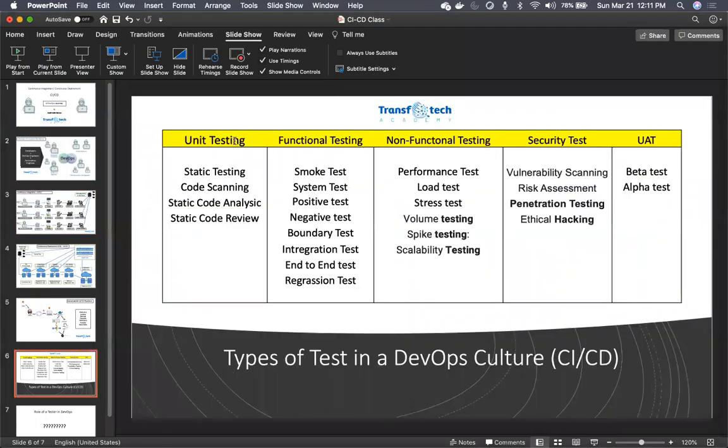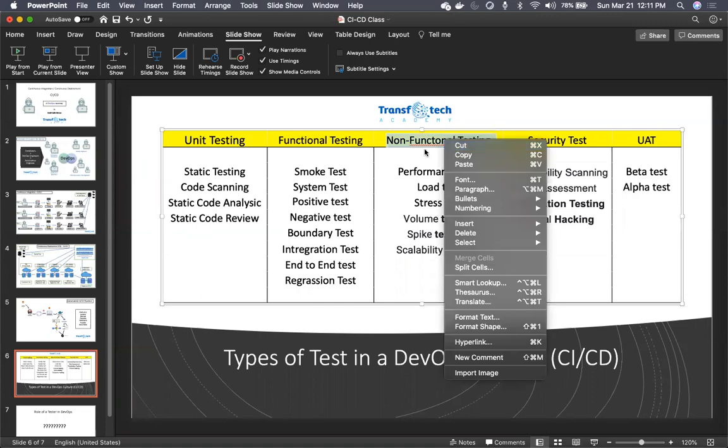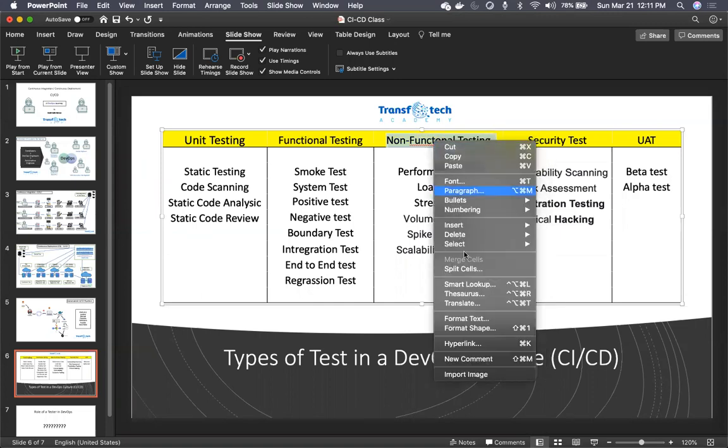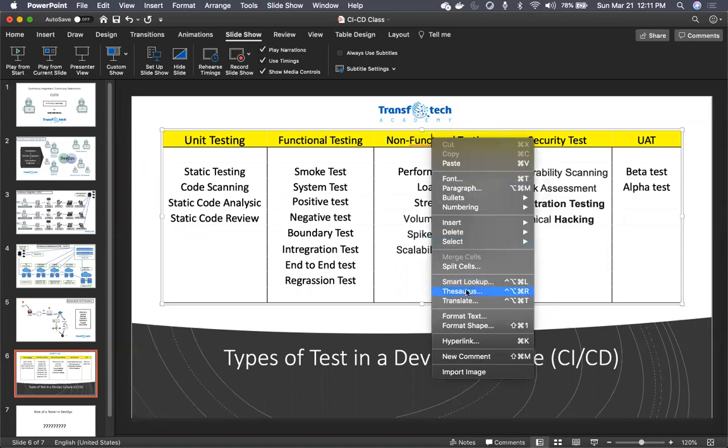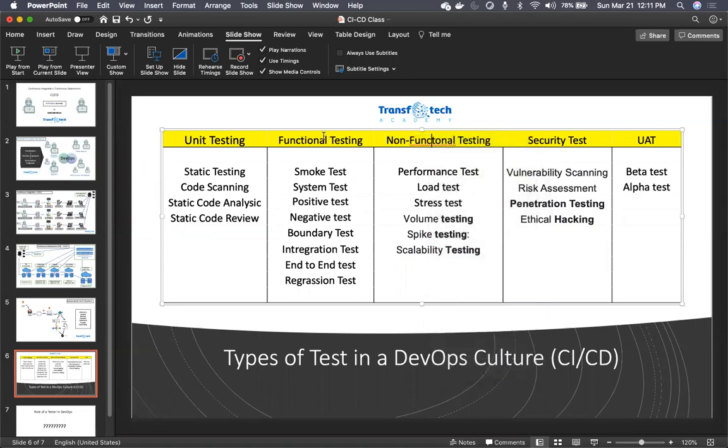So unit test is done by the developer, and then you enter into the functional testing world. That's all you. Then after the functional testing world, the second is the non-functional testing world. Often we call non-functional testing, sometimes, performance testing.